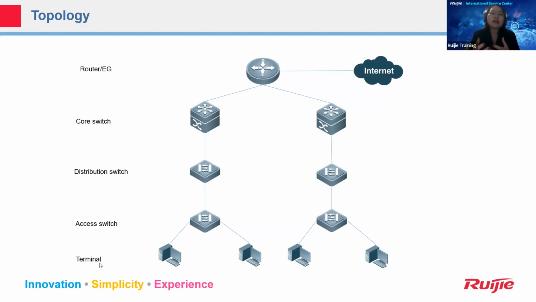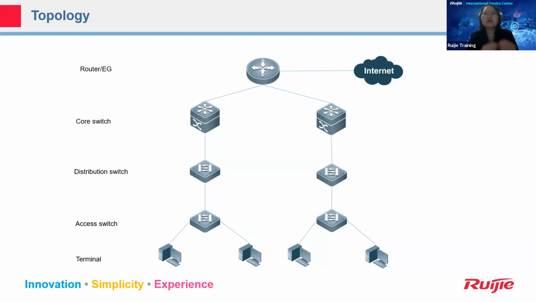Maybe you use your PC, your personal computer, to connect with our network, then you want to get some resources. Of course, you also can connect some wireless devices like the AP, or maybe your phone, to connect to our internet. So this layer we call the terminal. And this terminal usually will send out some messages and need our network devices to help us forward the message out. And the upper layer is the access switch.